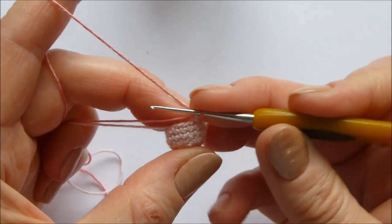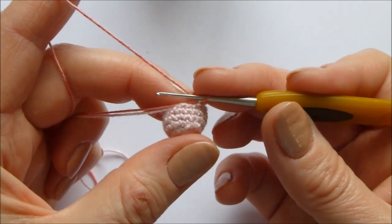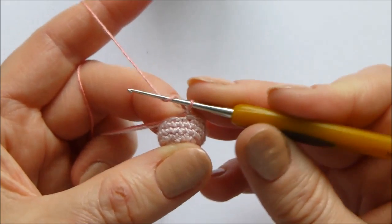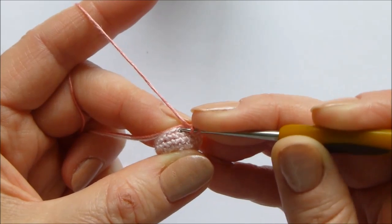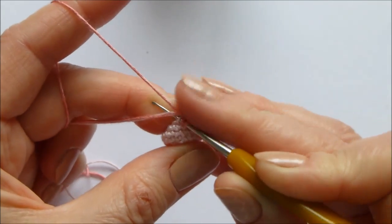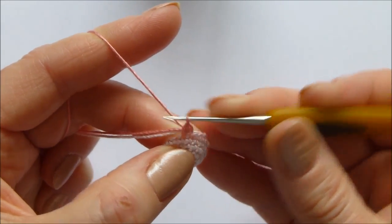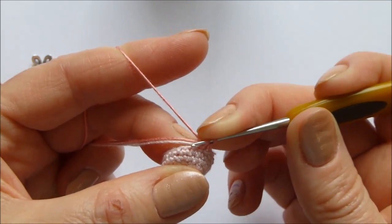So the first step, we will make each petal consist of 8 stitches, and it's made over 2 stitches. So we will make first stitch a half double crochet, and insert the hook into the front loop. Make sure that this thread is over the hook, and crochet your first half double crochet. Into the same loop, crochet 3 double crochet stitches.